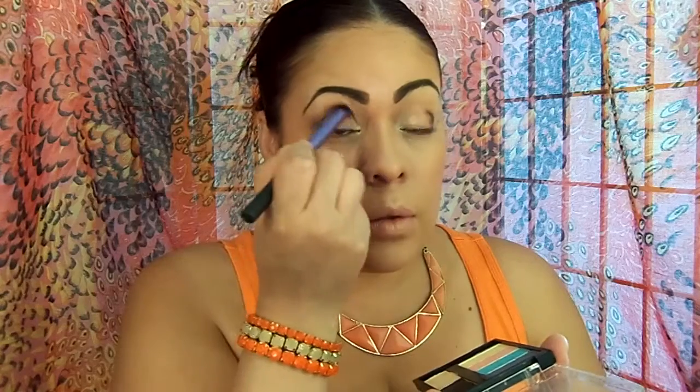Go in and use this color up here, like a purpley something, to blend that out, because I still want it to be light. I just wanted the corner to be a little bit foamy. And I'm blending softly because I don't want to go all the way in. Just on this outer corner here.